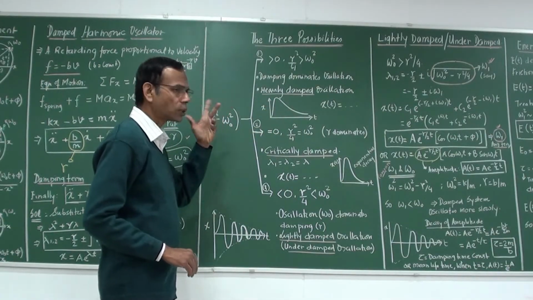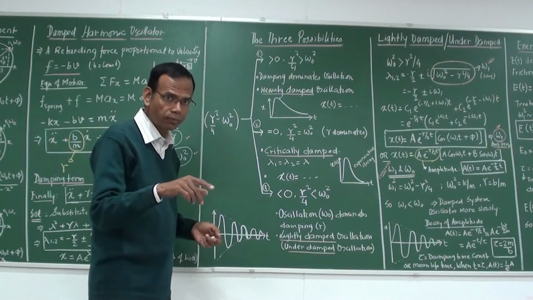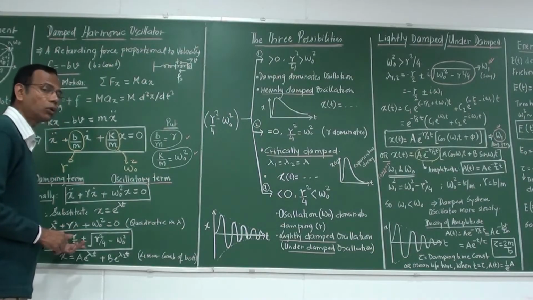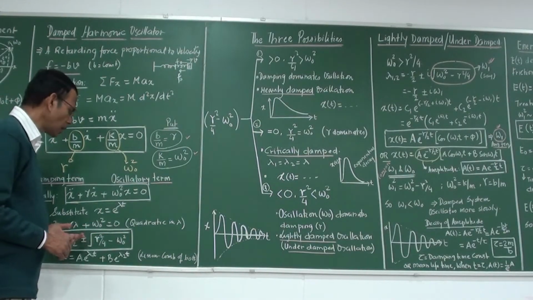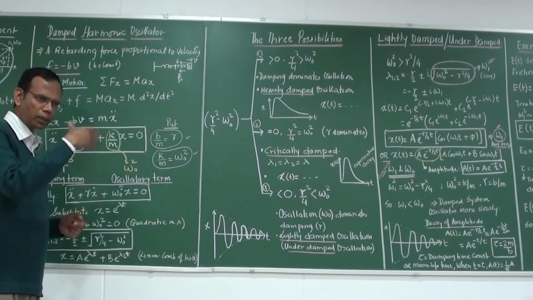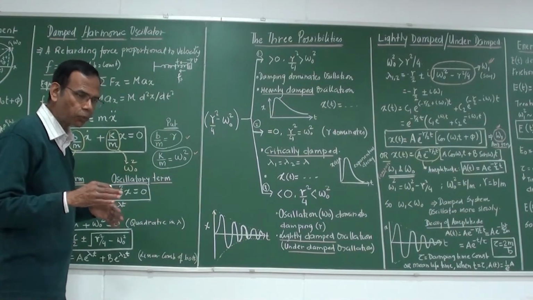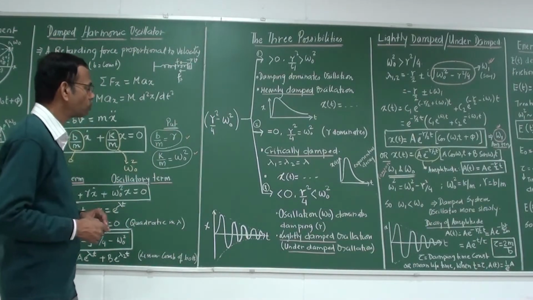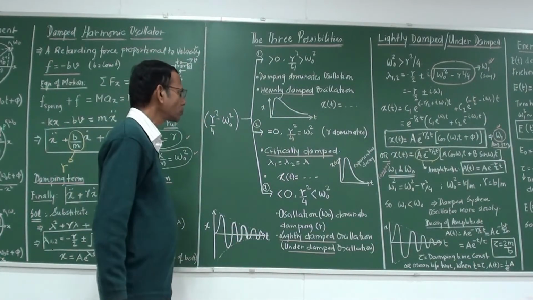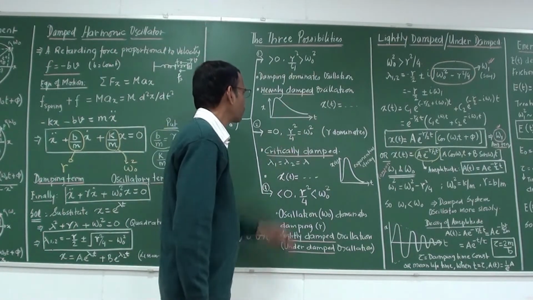So if you find the two solutions, that is x1 and x2, one of them obviously has the plus sign, so it will be larger, and the other one will be totally negative. So one will be exponentially decaying, the other one will be something growing like that. But if you add both of them, that is the linear combination of both, that will give rise to a heavily damped oscillation. Okay. So x of t will be almost the same type, you can write it.